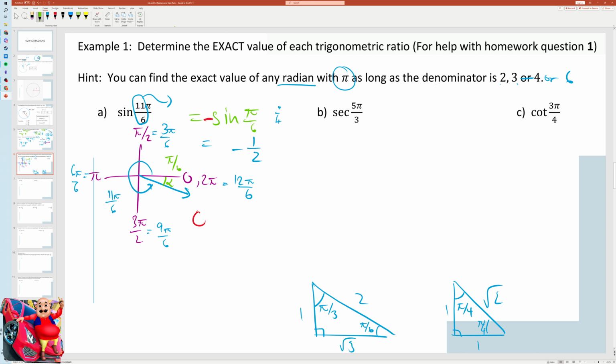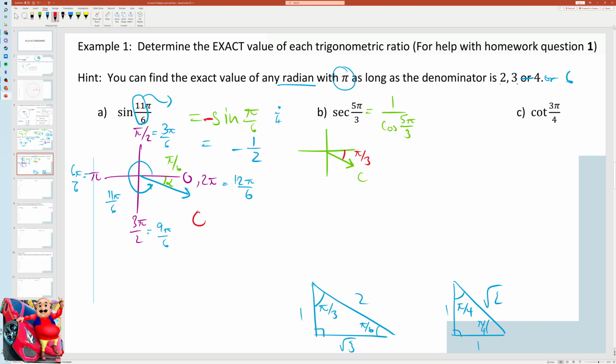Okay, well, we're going to rinse and repeat. This is a reciprocal ratio, so it's just going to become 1 over cosine of 5 pi over 3. Let's draw where 5 pi over 3 is. I'll let you try that out at home and justify the following. You will learn that 5 pi over 3 is almost 2 pi. It's going to land here, also in the fourth quadrant, and we'll have an alpha angle of pi over 3.